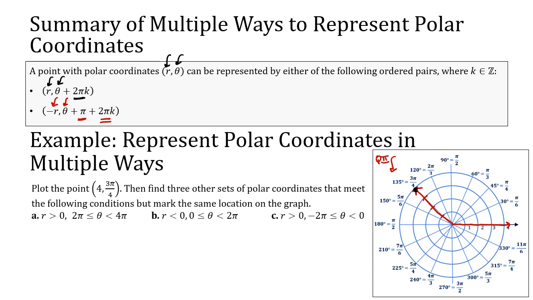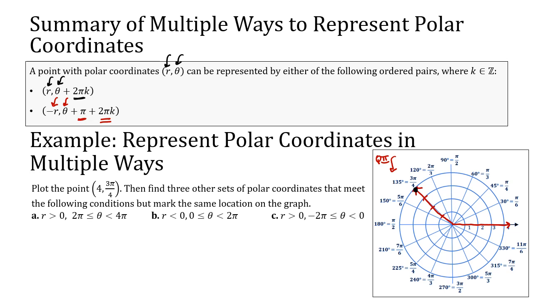And one thing I just want to say, because this becomes a little bit confusing to people, is if I want to write that point in multiple ways, I simply have to make sure that once I think I've got that multiple way, it still lands me in the second quadrant. Okay, so keep that in mind. We're staying in the second quadrant.